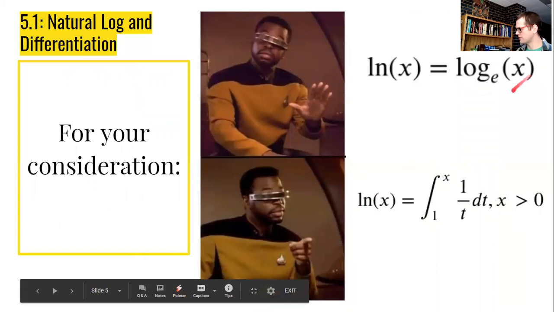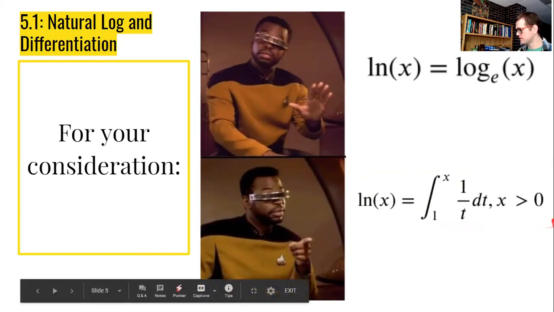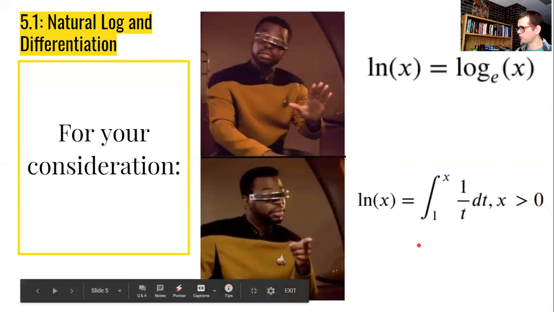We're not looking at it like this anymore. You can still think of it like that, but that's not the definition that we're going with anymore. This is the definition that we're going after. Okay, that's how we're defining natural log. And this is part of the reason, in calculus and beyond calculus, we don't use other logs as much, because we define natural log to basically be the area under 1 over t from 1 to x. So fun facts. So we're going to define natural log like this.